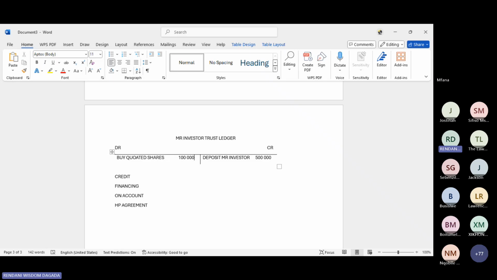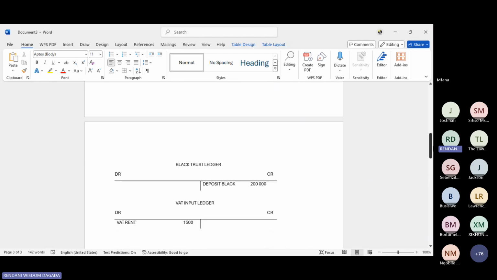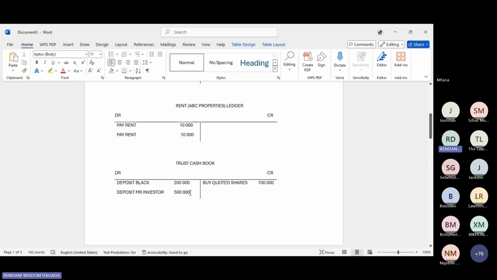Okay, let's continue to the 7th. On the 7th of April, you receive a cash deposit of 35,000 from your client Sipho to register a company on his behalf. Another client again. We're going to go back to the first TCB, the trust cash book, because we are dealing with yet another client. This new client also deposits money on the 7th of April. He deposits 35,000.